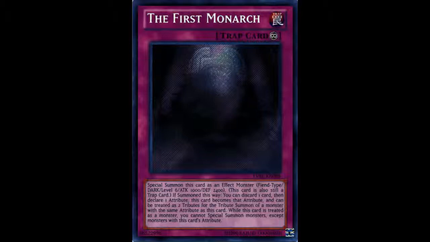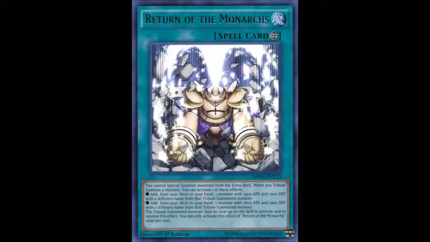Next, of course, we have the Return of the Monarchs. This is one of the best support cards that has ever been released for this deck. When you tribute summon a monster, you can add either one monster with 2,400 attack and 1,000 defense, or a monster with 2,800 attack and 1,000 defense, which is really good because it's basically a stadium for the deck. Because when you summon, you also can't special summon anything from the extra deck when you have Return of the Monarchs on board. Just saying. But the card just allows you to infinitely search for your tribute monsters and things like that.